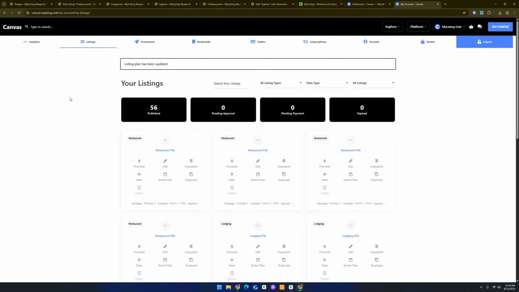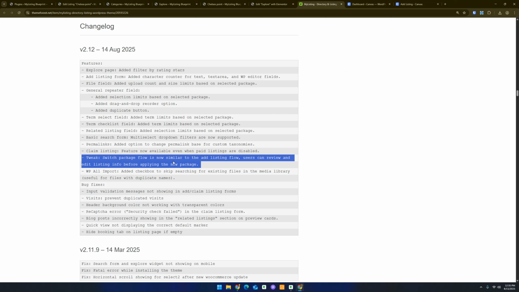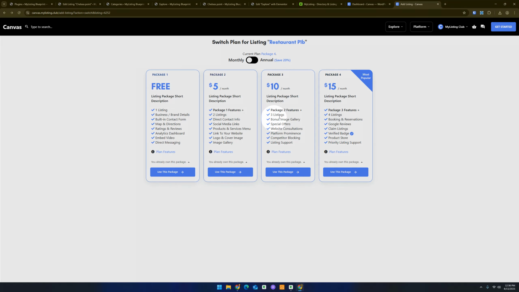It's not going to allow me to switch because this is one of my demo sites and I already own all of these packages. But imagine when you want to switch from the free plan to like the highest paid plan, that's going to unlock some fields. And I think what they're saying here is that when you select a particular package, it's going to tell you what you're now capable of doing before you choose to make that payment. So let's say you come over here and you're like, okay, I want to switch from free to maybe the $5 plan, the next plan up, but you see, oh, that doesn't quite give me what I want to see. And then you try, maybe you go to the $10 package and you're like, oh, same thing. That doesn't really get me what I want. So then you're like, okay, I need to go to the highest package.